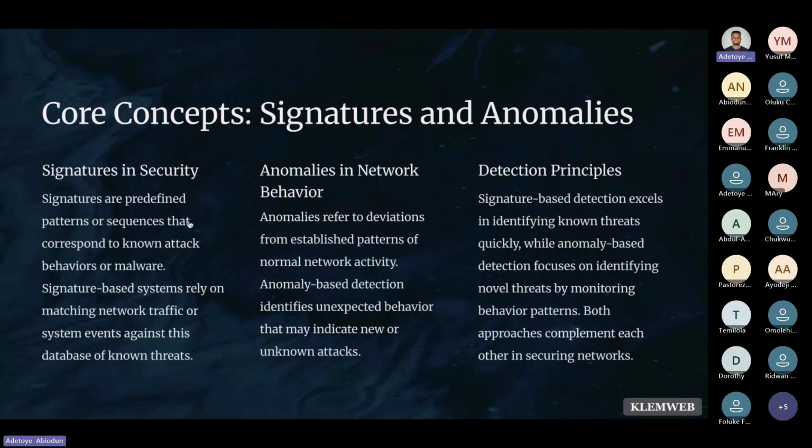So that is just deviations from established patterns of normal network activities. That's anomaly. Anomaly-based detection identifies unexpected behavior that may indicate new or unknown attacks.